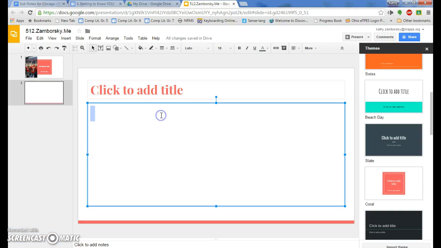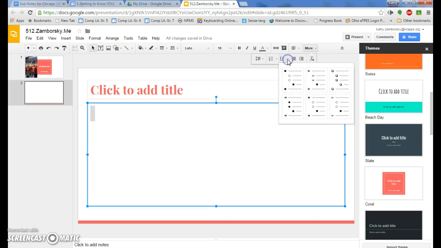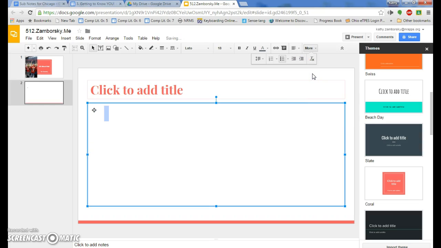Well, here we go. We're going to start, and you're thinking, well, where's bullets? I don't know what bullets are. Well, they're in the tools section here. And if you don't find them, you might have to click on more. If you hold your mouse there, that says numbers. There's bullets. This little arrow down here allows you to make some creative bullets. So let's do that.